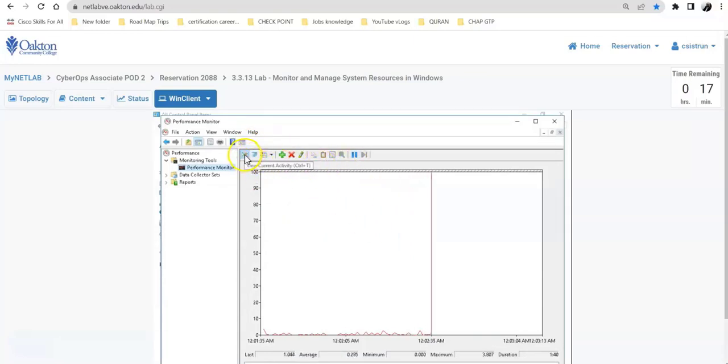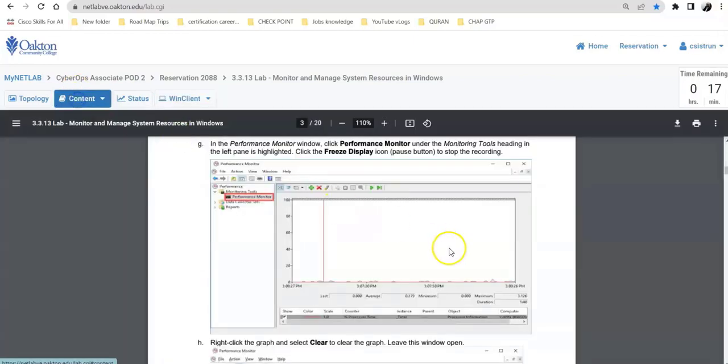Now, from time to time, if you don't know these tools, just put your mouse pointer on each one of them. I already know it, so I'm going to go ahead and click right here, freeze screen. But to learn it, just put your mouse pointer on each one of the icons so you can see what you're looking for until you learn how to do this. Okay, so I froze the screen.